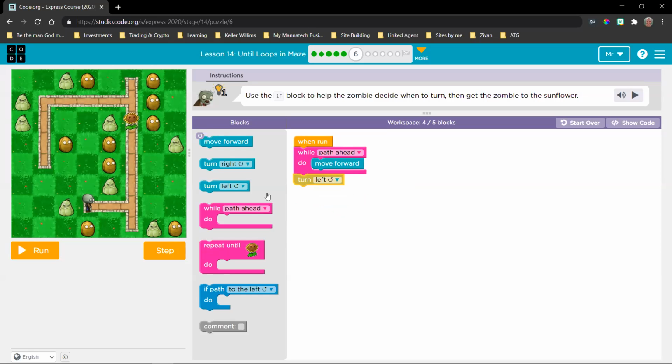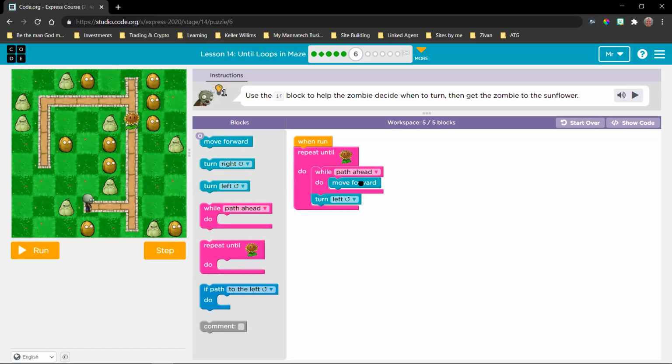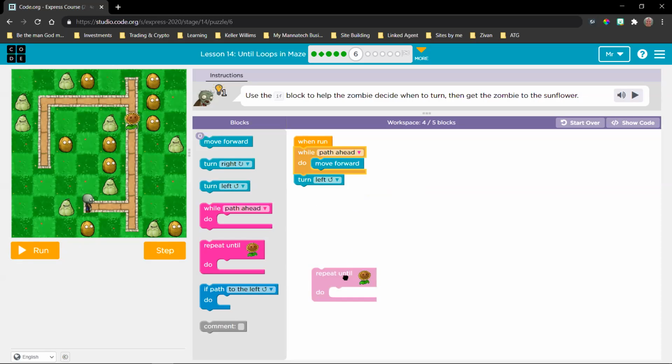So just so that you know, okay, let's finish it and then we'll do that. Right, so we want all of this to happen until we've reached the sunflower. Okay, Nala said after a while there's a path ahead. Okay, good. So I just want to show you something here. We don't have to check for a path to the left, okay? Just think about how this conditional is working. Now this is on conditionals until loops, so we are looking at that loop. Specifically, that is an until loop there, right? A conditional loop. So let's say while there is a path ahead, do this. Well, what happens the moment when there isn't a path ahead anymore? It's going to execute the statement that comes directly after it, which is turn left, okay?